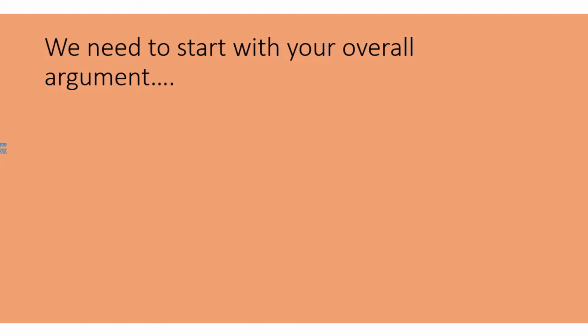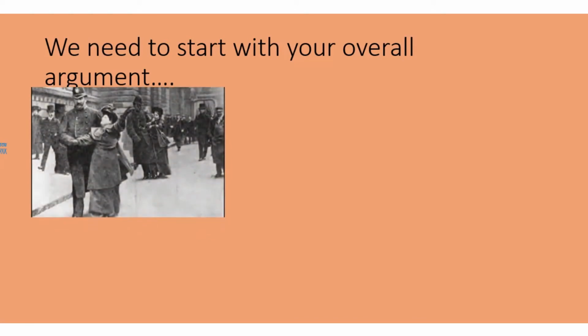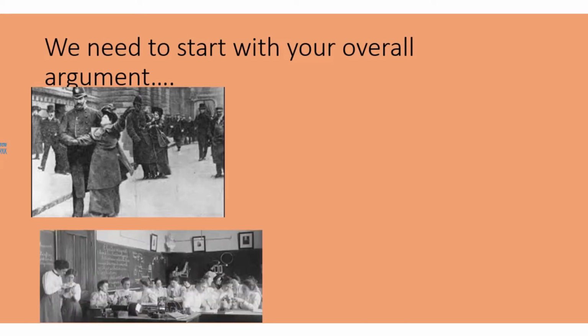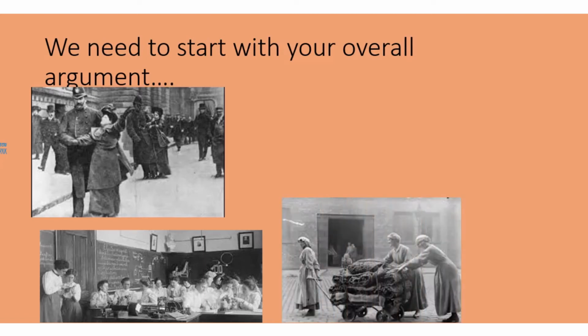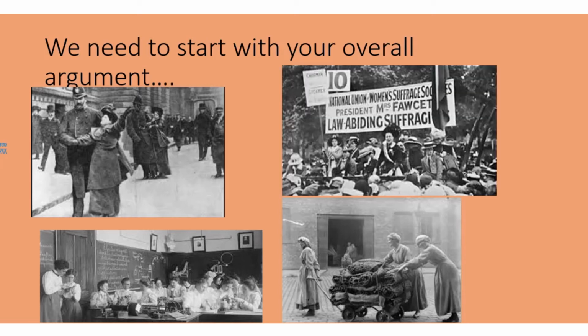So we're going to start then with the overall argument. So we're looking at the 4 factors that led to women gaining the vote. But you have decided with your overall argument which was the most important factor. Was it, in fact, the suffragette campaign, the militant suffragette campaign? Was that the most important factor? Or was it the changing position of women? Or was it the contribution that women made during the First World War? Or was it the peaceful, law-abiding suffragist campaign?